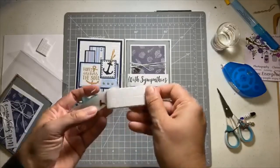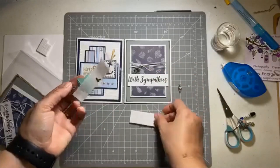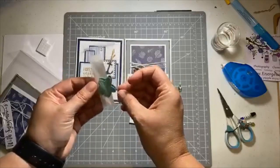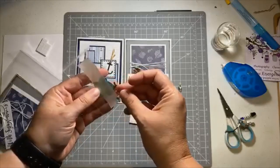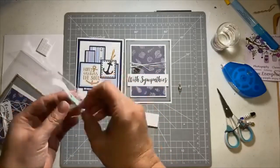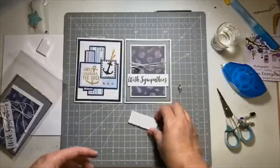Okay, be careful with these little metallic guys in there, because especially if you've got a fan going or something, they're going to want to get away from you. I'm slightly panicked because I only see two in mine and there should be three. But I know it's sandwiched in between those little stars. I just know it.